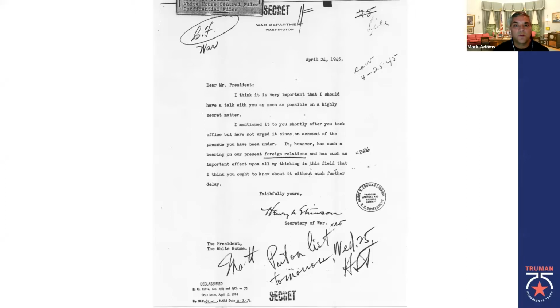Of course, at this point, they've not done a successful test, but the work has been going on in 2 or 3 different locations, actually, as they start to develop the atomic bomb that we'll hear more about during the rest of this evening's presentation. So this is the first document I wanted to share with you out of the 10 artifacts that I'm going to share tonight, because it really provides the context of when Truman first finds out about the Manhattan Project and those interesting anecdotes that he didn't know while he was vice president. He'd come closer to it as a senator, and it's about 2 weeks after he's president where Stimson sits down and gives him all the detail.